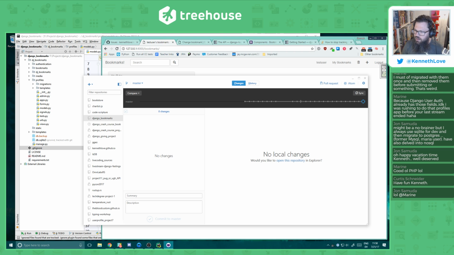So let's see, what do we got here? John likes Atom, VS Code, Vim, and Vi, but I'm selling them on PyCharm. You know what? There's not a bad editor out here. All the editors are good. All the editors are fine. I love them all. I hop around between all these different editors. And they're all good. So use whichever ones that you like.